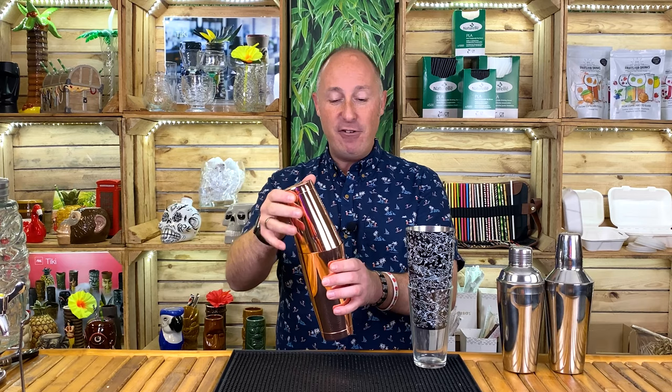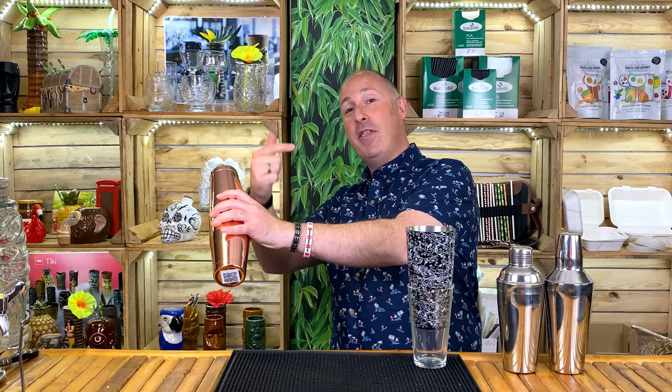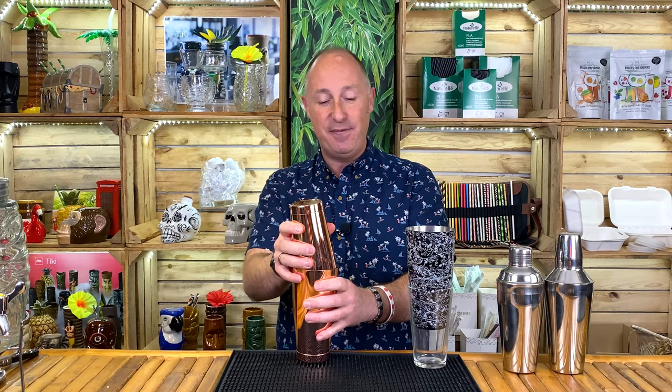You might think, how does it stick together? Very simply, you make your cocktail in the smaller end, pop your tin on at a slight angle, give it a little tap, and that creates a vacuum. When you're shaking, you've got the tin that way so if it does come apart, it'll come this way rather than going over your guests. Now, because I've done this millions of times over my career, I don't really need to hit it against the bar. The force of my hand can literally break the seal in one swift movement. However, sometimes you might just need to give it a little whack — never hit it against the bar — just a little whack and that'll release the vacuum.